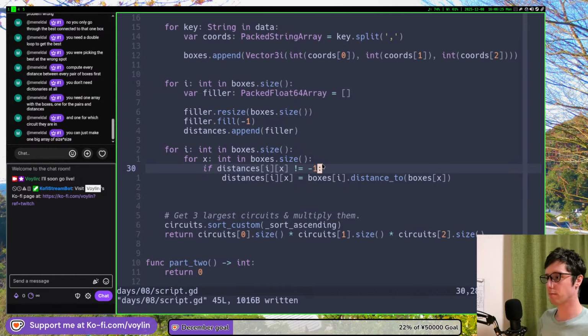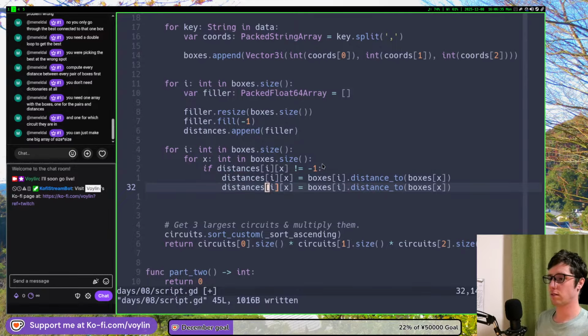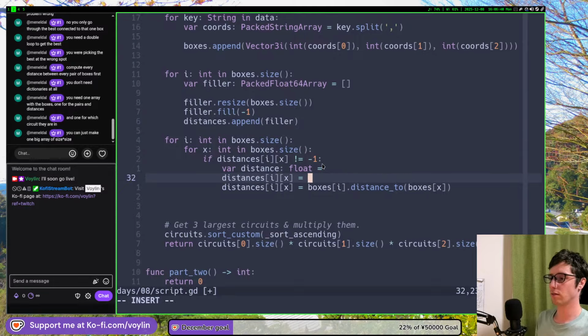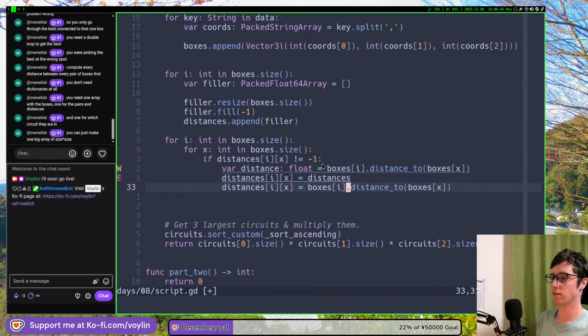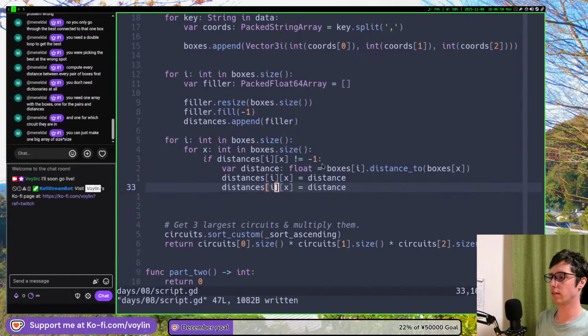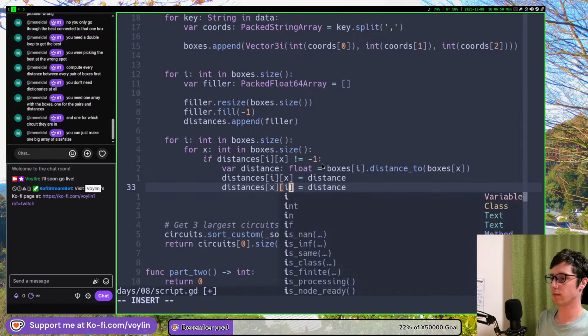Yeah. Var distance is a float. So distance, oh oops. Distance, and this will be x i. Okay.